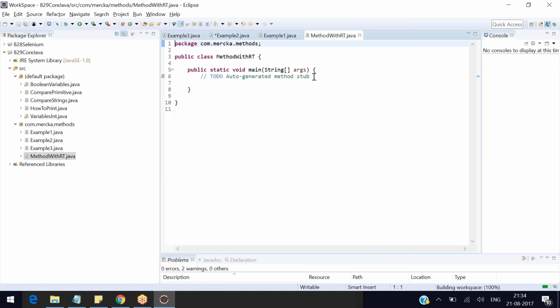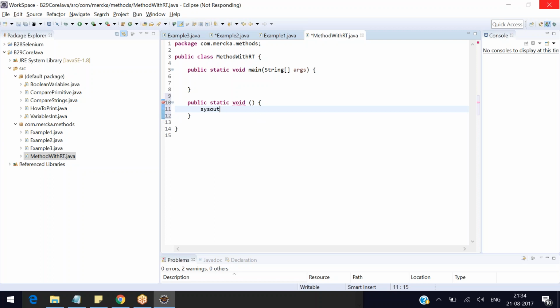In this there is a main method, and I will say public static void, sysout 10 plus 22.